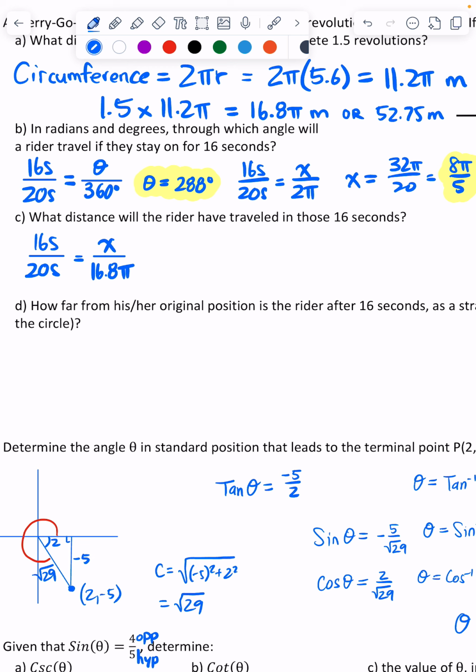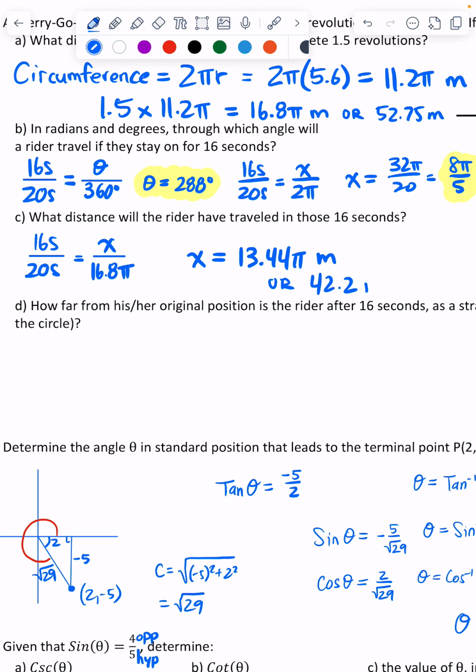On the left side, we're talking about time. On the right side, we're talking about distances. So x here, when you fire this into a calculator, and just because we're using a decimal here, I'm going to give this to you both as, let's see here, both as 13, so it says 13.44 pi meters. Or again, if you're not holding pi in your answer, then this is going to be 42.2.